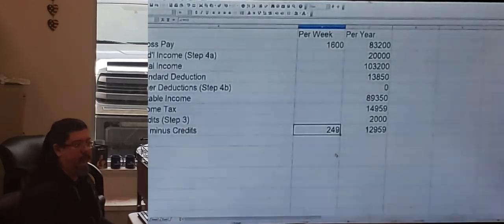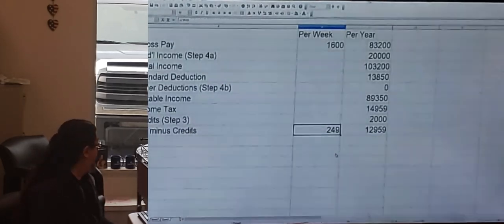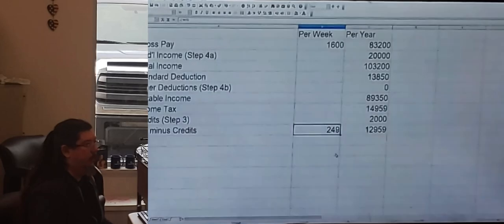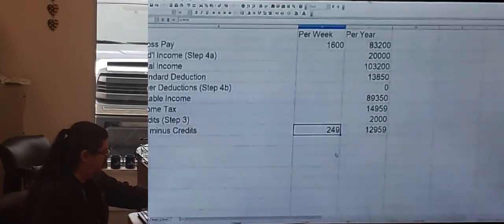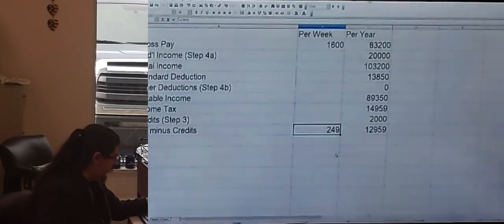Okay, and so on your bigger paycheck, you would have 249 withholding. For 14,000 or 89,350. Yep, that's what I got. I was just excited about that.